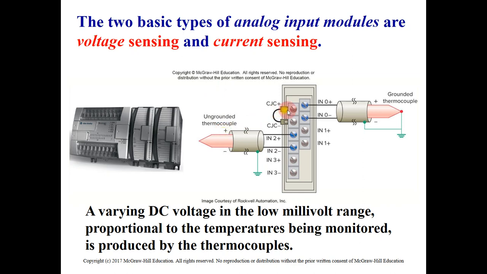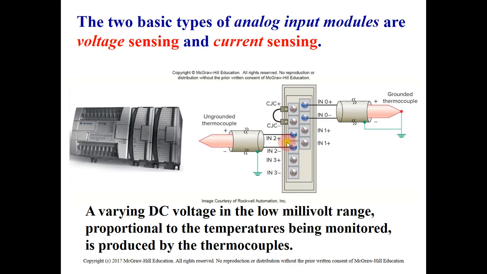We have one example in this figure about the thermocouple. A thermocouple is a temperature sensor which measures the variation of the temperature and converts it into a voltage. So the input will be temperature, and the output of the sensor will be voltage here. This output voltage is an analog value, not digital. For example, it can be from 0 to 10 volts or from 0 to 1 volt. It depends on the rating or the range of the output voltage of this sensor.